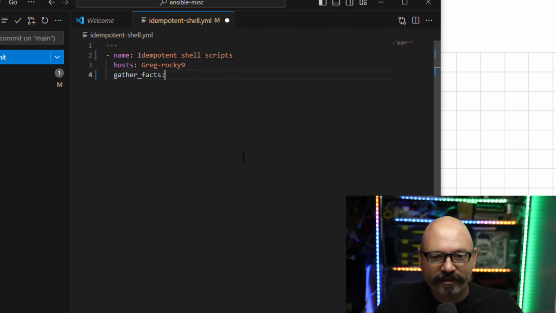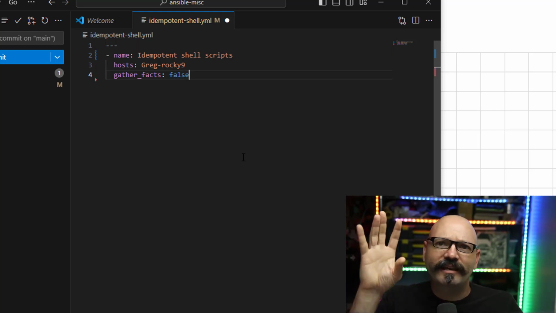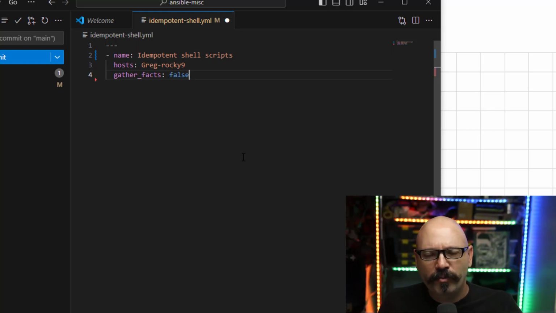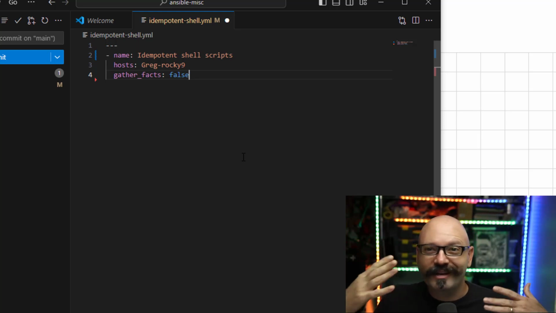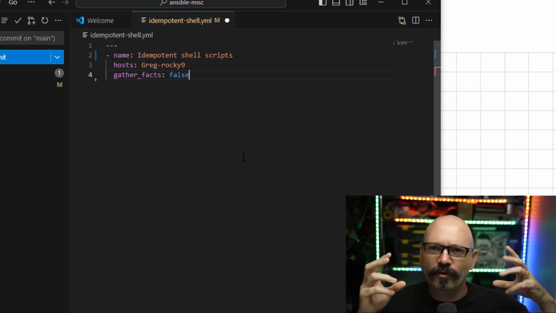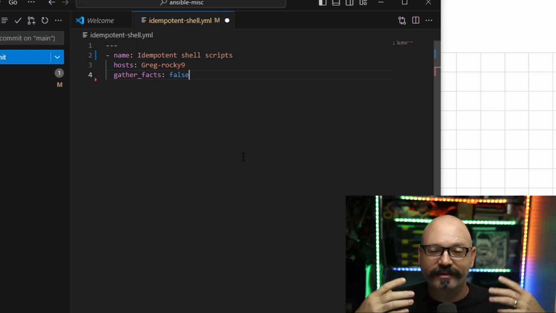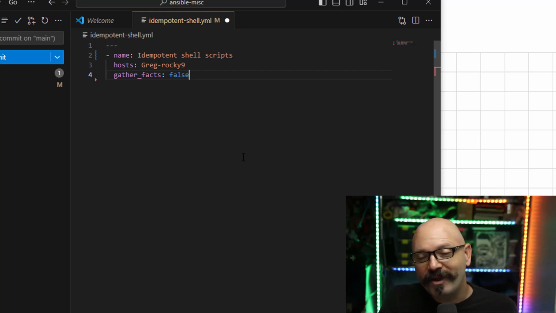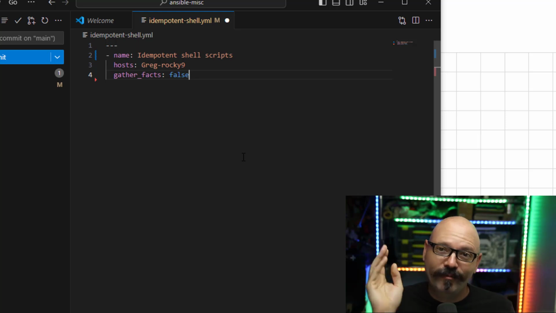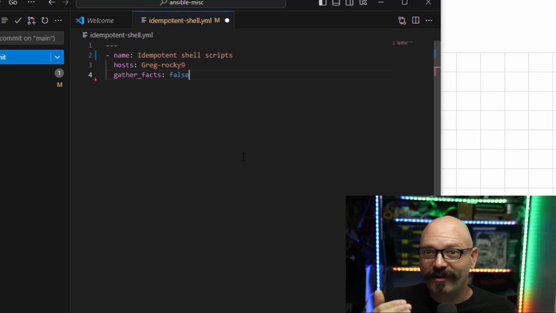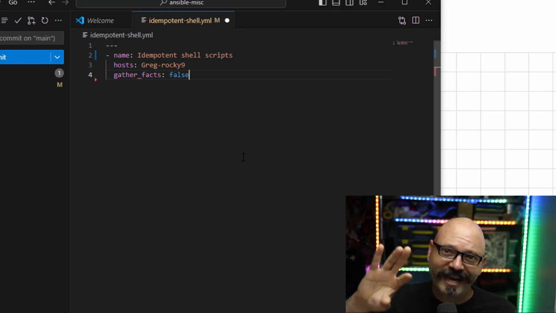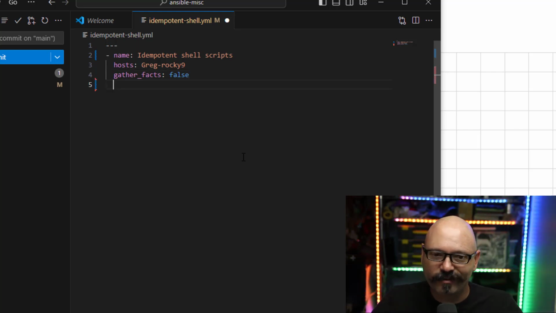I'm going to do gather facts false. And this turns off the fact collection portion, right? So gathering facts means I will connect to a host and I'll pull a whole bunch of really cool variabilized information that I can use for reporting or in my automations to do conditionals and stuff like that. But honestly, if I'm not going to use it, I'm going to turn it off. And by default, I always have it off at the top of all my stuff because it saves processing time. I don't have to wait for that task to connect to these things and pull all that back. So there it is.